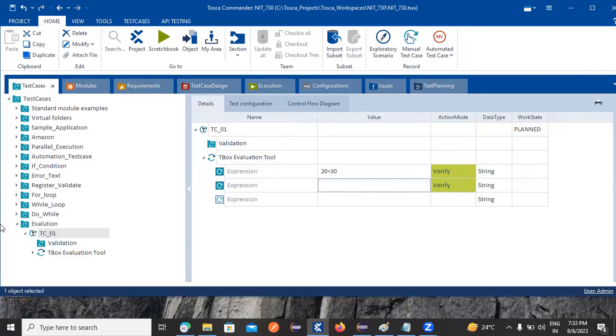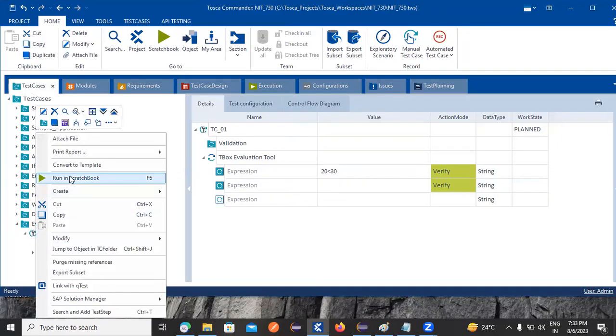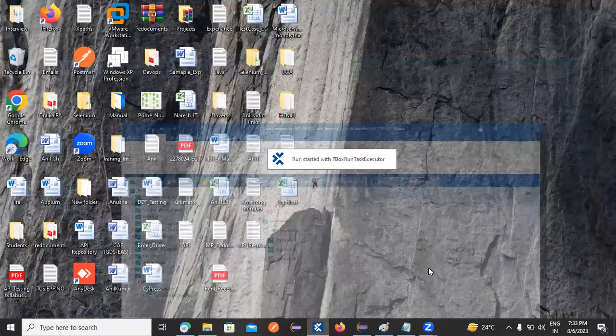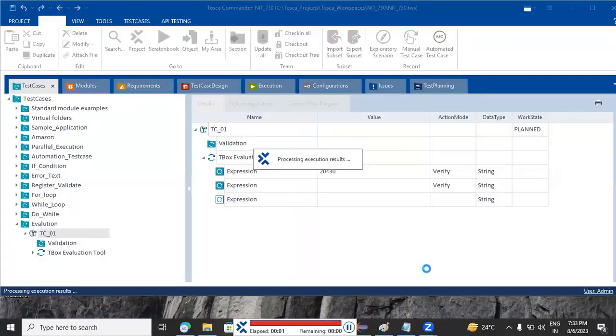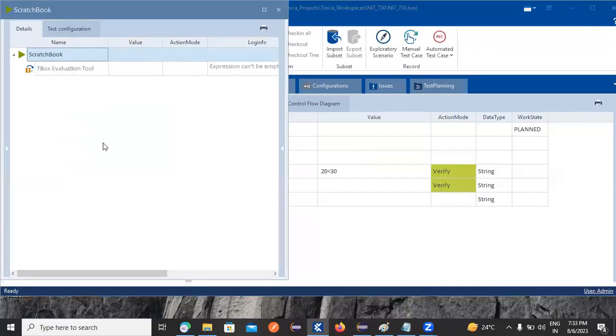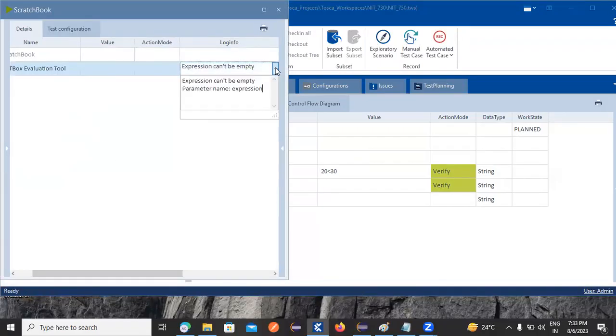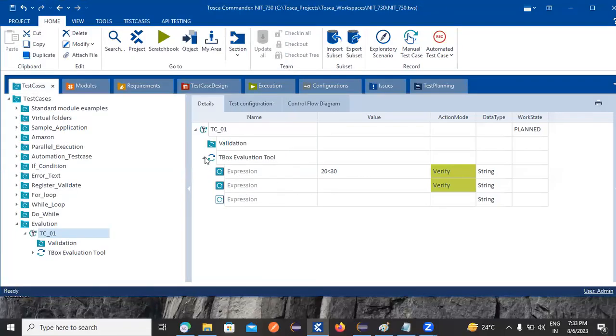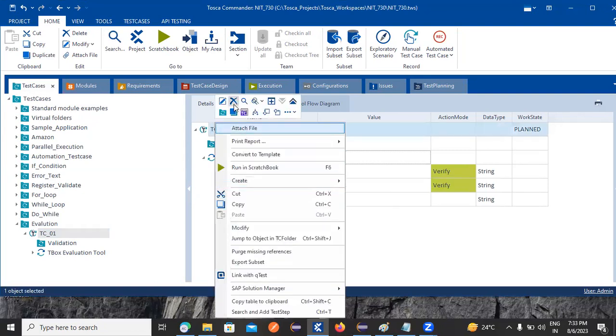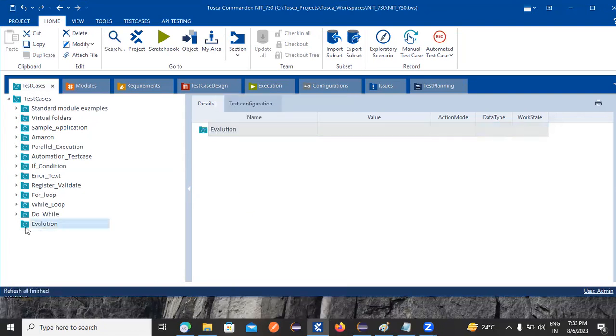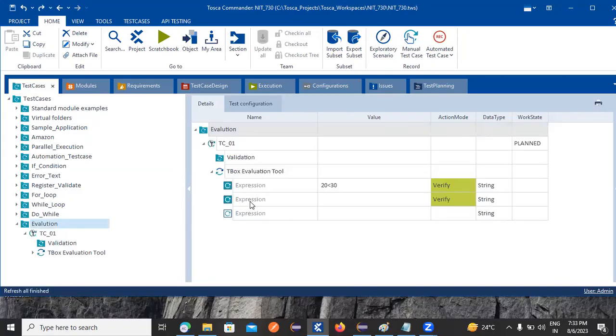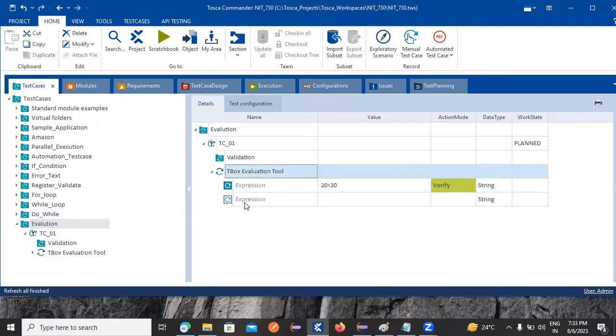Now you are observing here, run in Scratch. The expression cannot be evaluated.